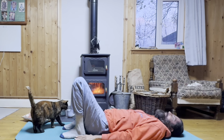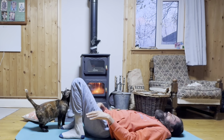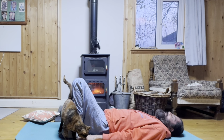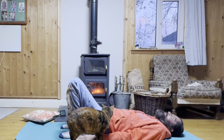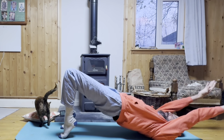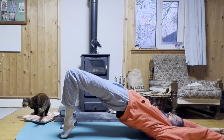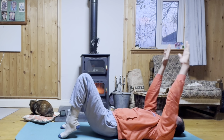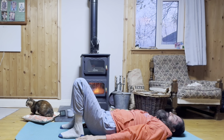So now we're going to simultaneously work on the lower and the upper body. So breathe out, Setubandhasana. Now as you breathe in, begin to lift or raise your back, your buttocks up, and also move your hands, reach them on the floor over your head, and hold, and breathe out and release. Roll back down, bring your hands alongside your feet, hold out.